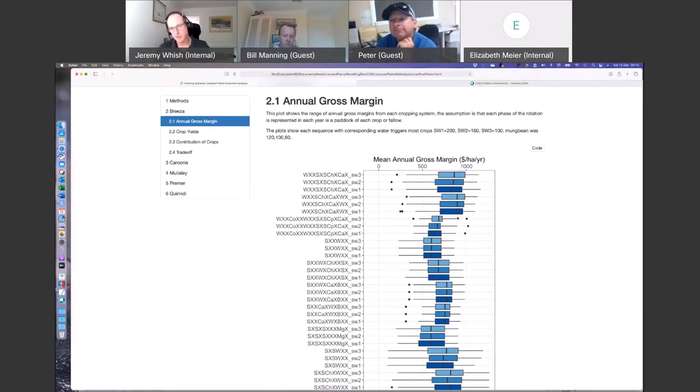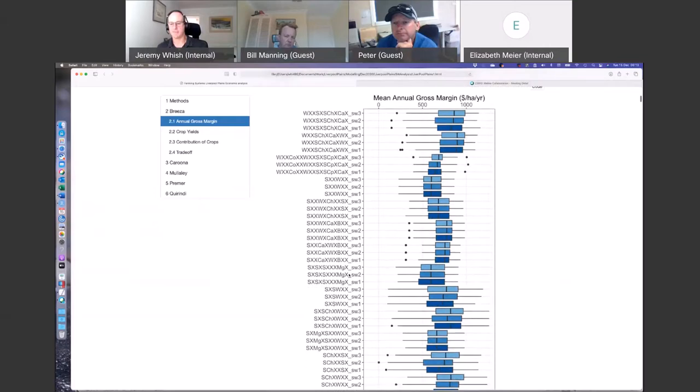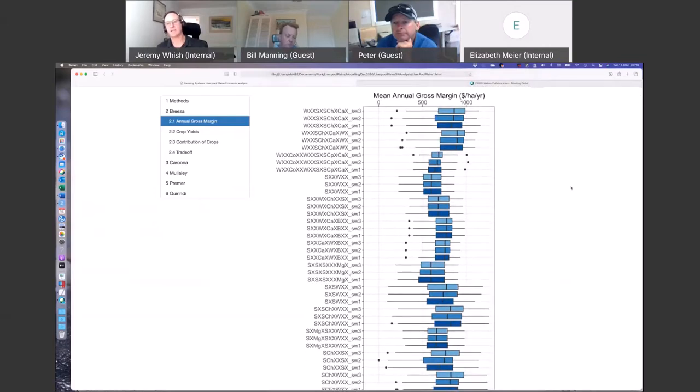And for the Liverpool Plains, that seems to be very similar to what we've found in the Farming Systems Project, so much so that we even pushed it to 1.3. So we don't have any 1.3 rotations in here, but that's about the most you can get to. It's a bit more risky, so I guess just because plots, you're probably fairly familiar with them, but as you can see, if we just take this first one, they're in reverse order here.